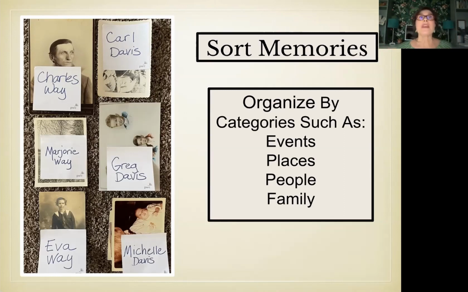We took our pictures and we organized them by categories. I did them by family names and individual names. For instance, you can see that we have the Davis family here and the Way family here. So all of the Davis family I would put together, and then I broke it apart within for the person. But you can organize it by places, by people, by events. So if somebody's birthday parties through the years, just like we did Christmases, maybe Christmas cards through the years. So you have to determine for you what works best of how to sort your memories. I find it easiest to be by person and by family, the people that might be involved.